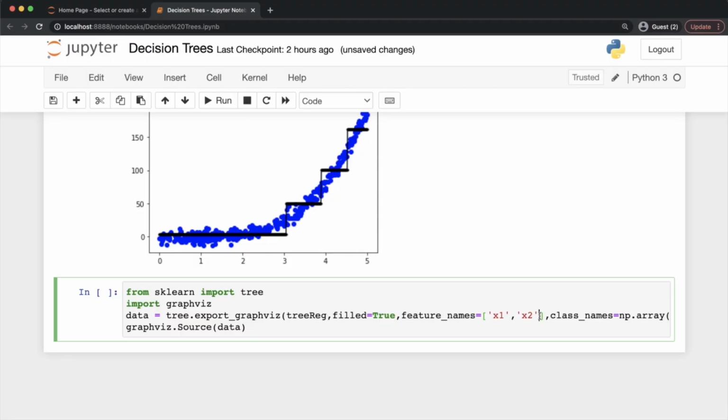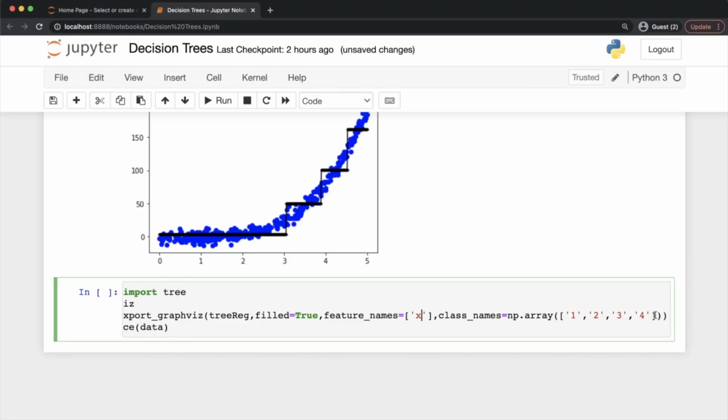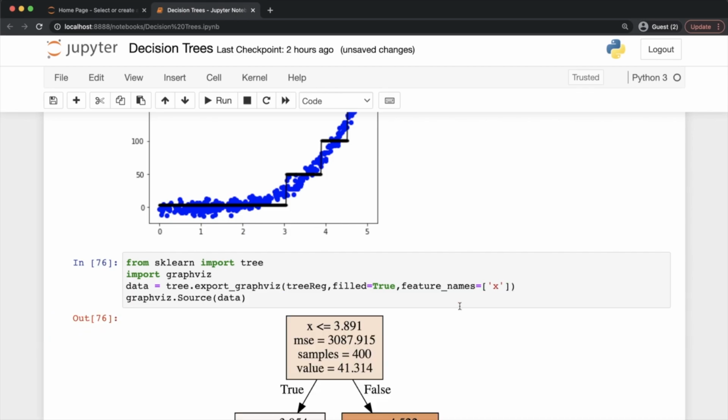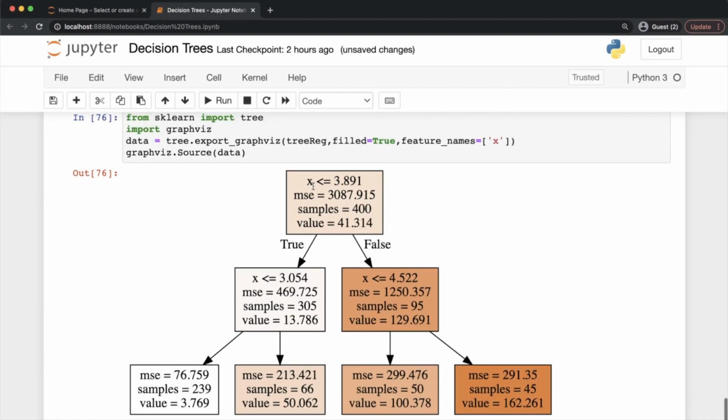This time I only have one feature, that is my x value, and I don't have classes. So I'll remove this, I'll run this. This is not matching. Let me remove this, run, and there you go. So decisions are solely taken based on x because that's all we have. That's the only feature we have. And MSEs instead of Ginis.